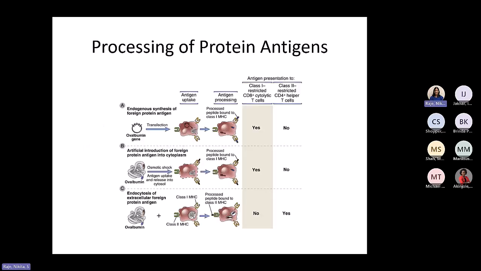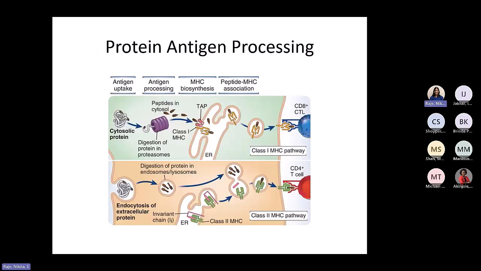All right, so the slides that are coming up have a lot of important facts. So stop me if you have questions in between. I'm going to move past this slide and talk about protein antigen processing. Here it shows both the pathways that we are going to go into the details of. Class 1 MHC pathway on the top and class 2 MHC pathway on the bottom here.